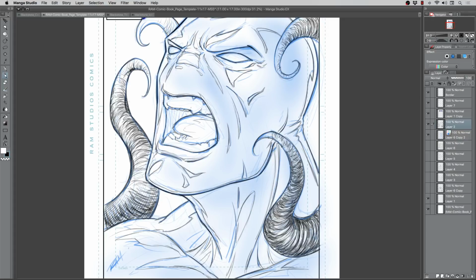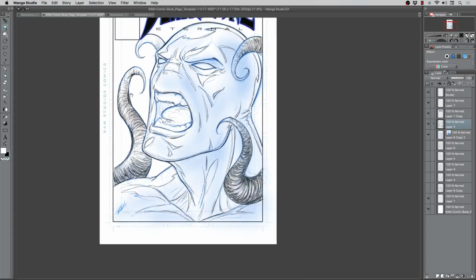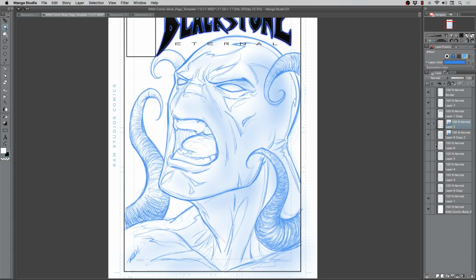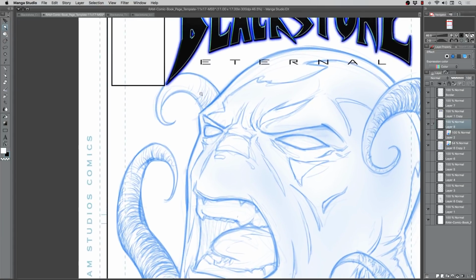What are the blue lines for? Just for reference, as I work up a sketch like this, I blue line the previous layers until I get enough of the pencils. Like even this, I'll end up blue lining this and then I'll ink over that. And then I keep taking the previous layer and knocking it back. So that's just kind of how I build up on it. And it's actually ready to ink. So I'm just going to drop a layer over top, jump in here and start inking.